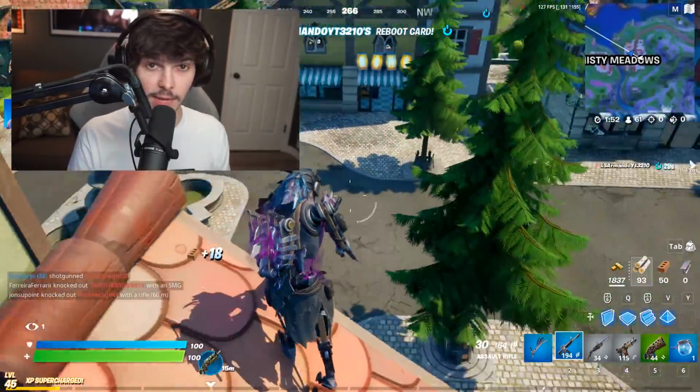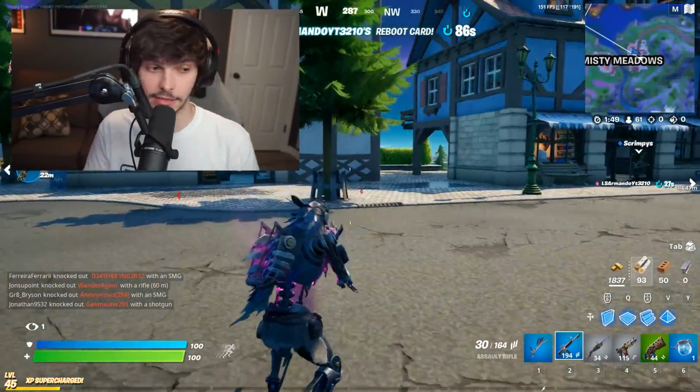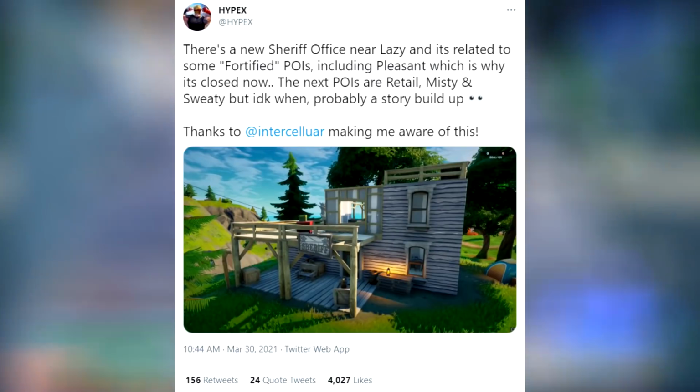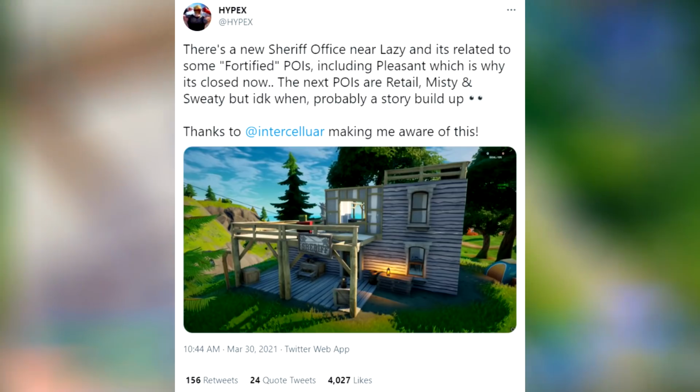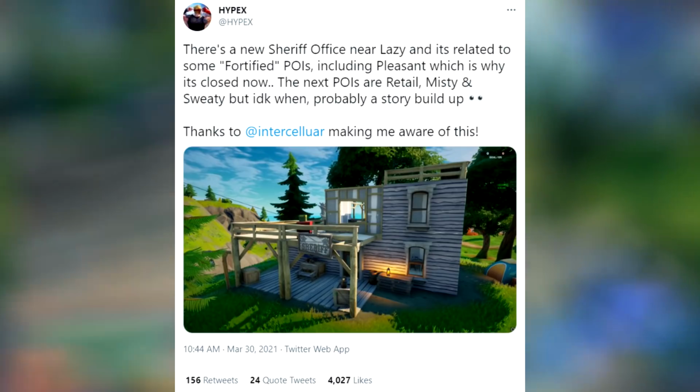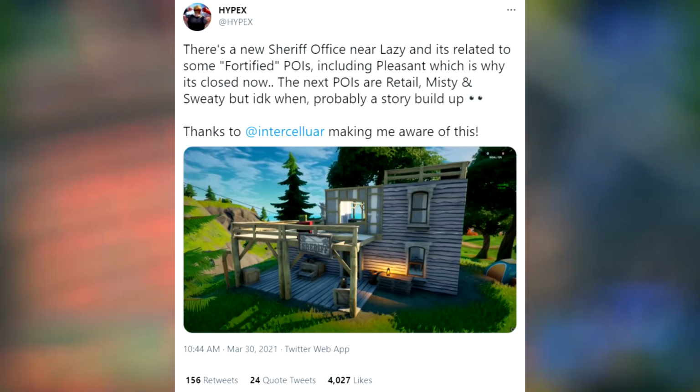Into our next Fortnite topic, coming directly from Hypex, he said this today: there's a new sheriff office near Lazy Lake, and it's related to some fortified POIs, including Pleasant, which is why it's closed now. The next POIs are Retail, Misty, and Sweaty, but I'm not sure when.